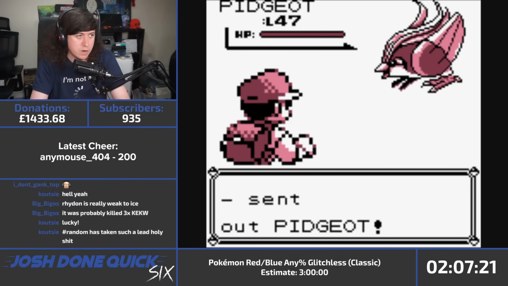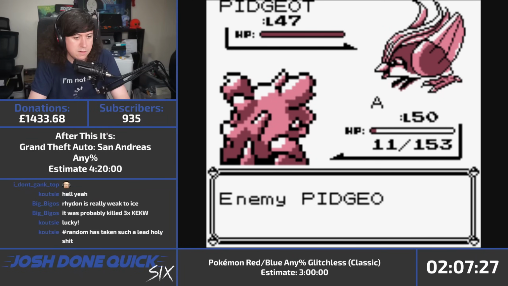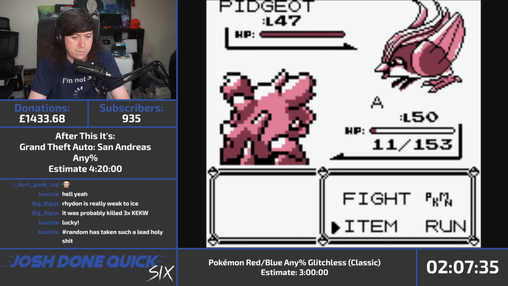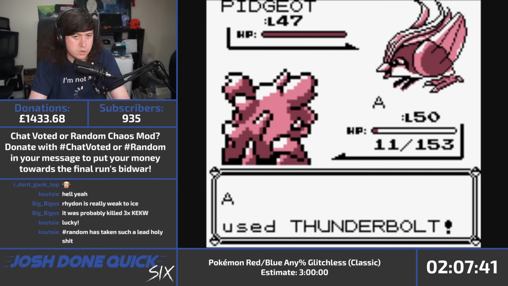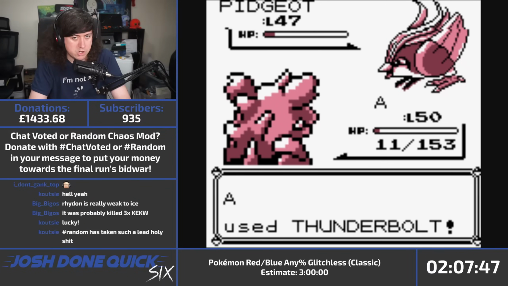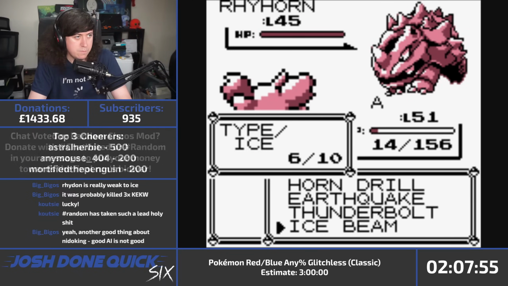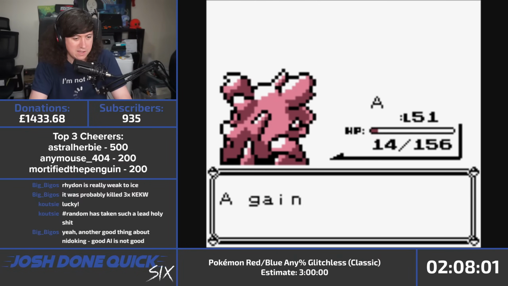Pidgeot! Right. So we want to X accuracy. Oh yeah, and it just spams agility, doesn't it? X speed. Thunderbolt twice. Yeah, it just spams agility because it thinks it's super effective against Nidoking. Okay. Ice beam. Yeah, that's another good thing with Nidoking, is that the AI is not very good against Nidoking.